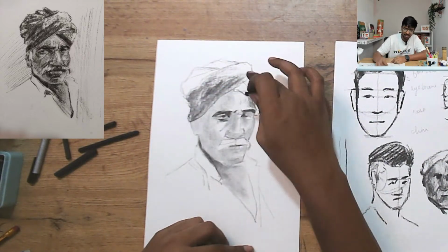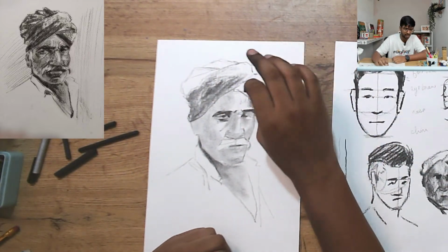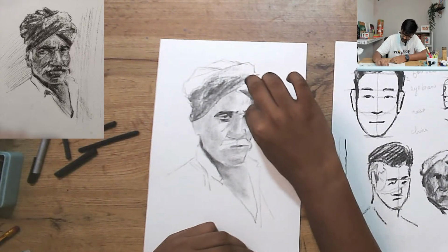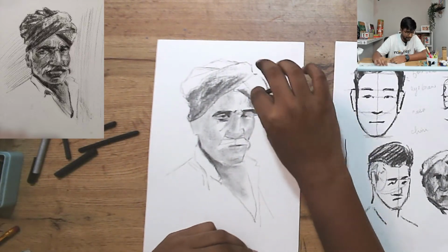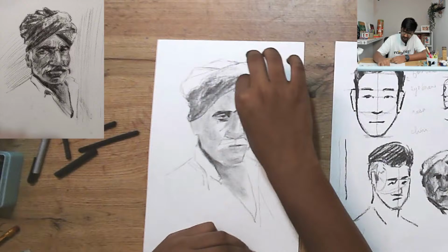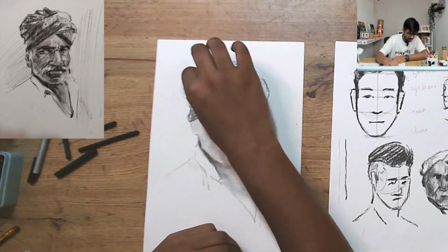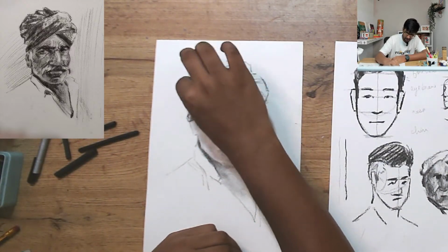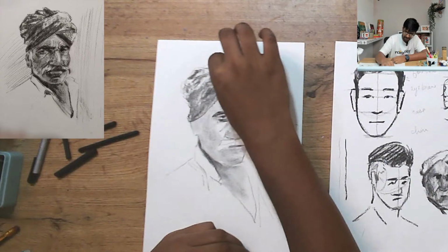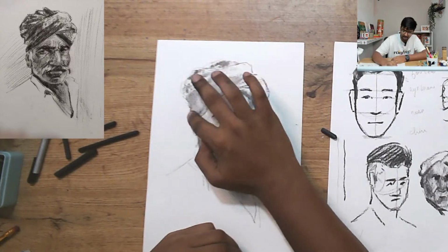Now if you see, this area is dark and this part is light. So whichever area is light, I'm going to leave it as it is. I'm not going to touch anything. But whichever part is dark, I'm going to darken that area a little bit. Just like this, very roughly. I'm not trying to see where each fold of the cloth is placed, or how big or how small or from which direction it is coming. Okay, like that. And then I can very gently just smudge this area.